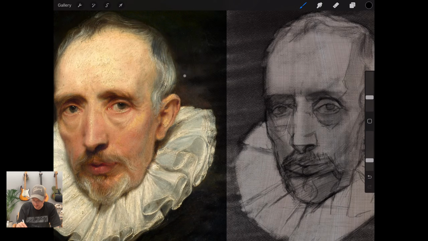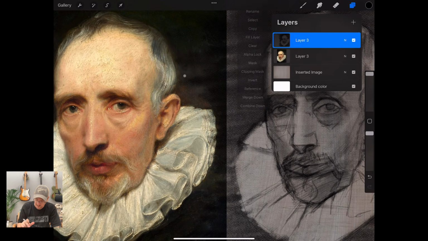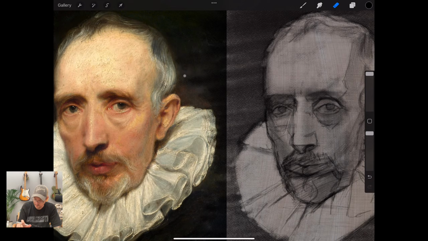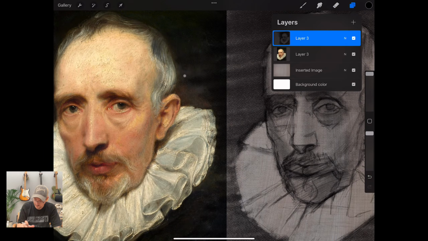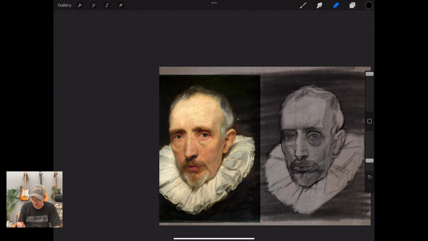Let's really define those eyes here. That comes over. Hope you guys can see it pretty well. I'm actually gonna bring these both down, use the eraser to, again, soften up edges.